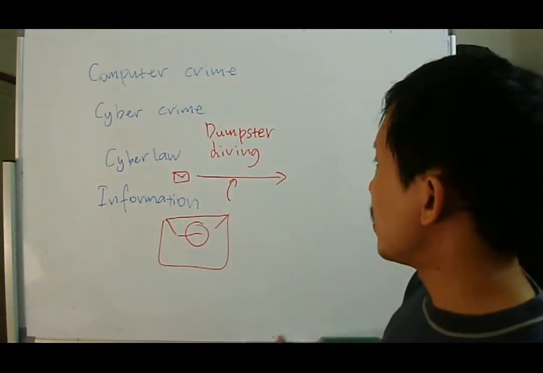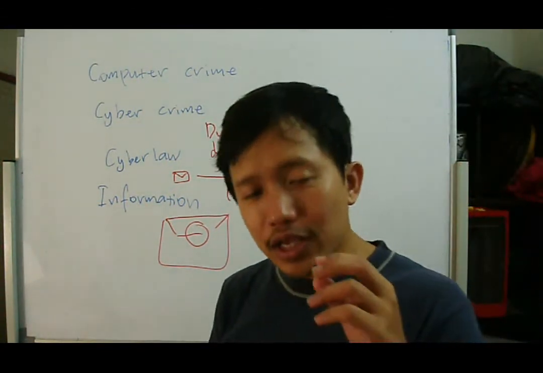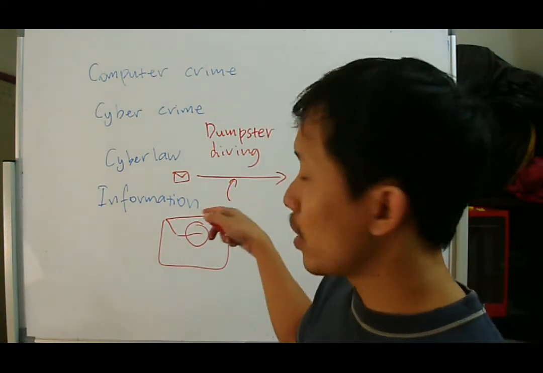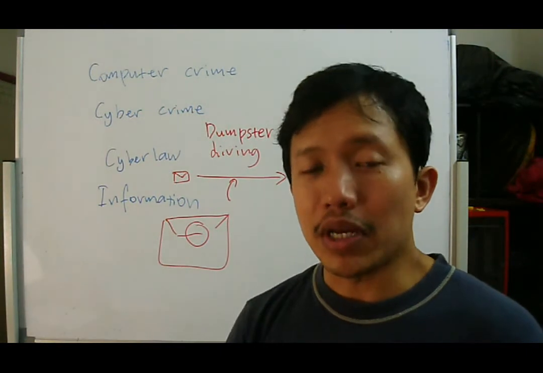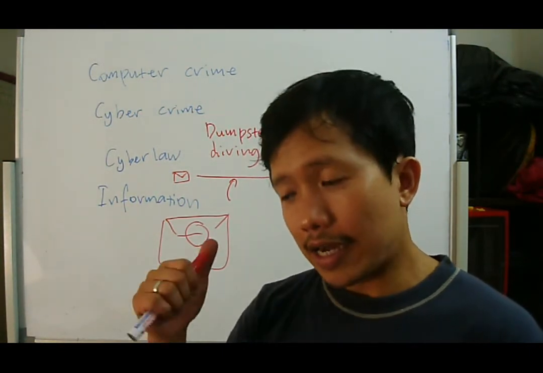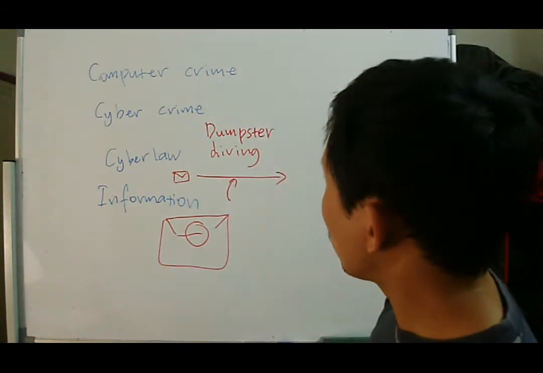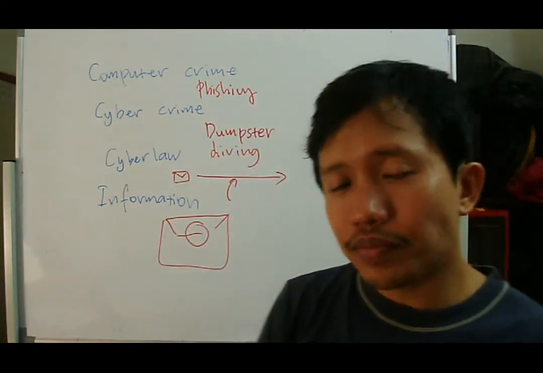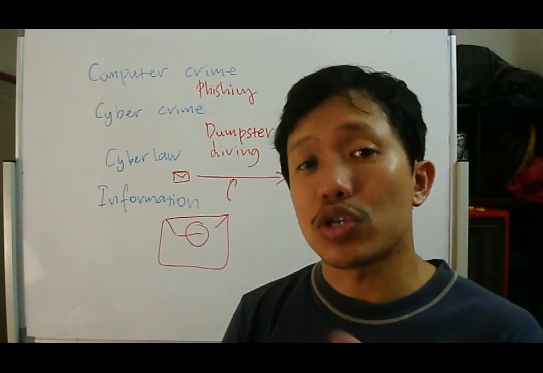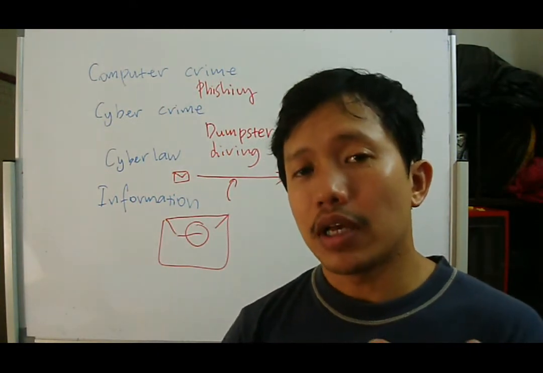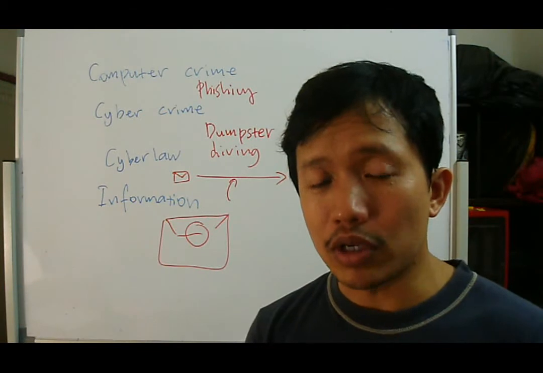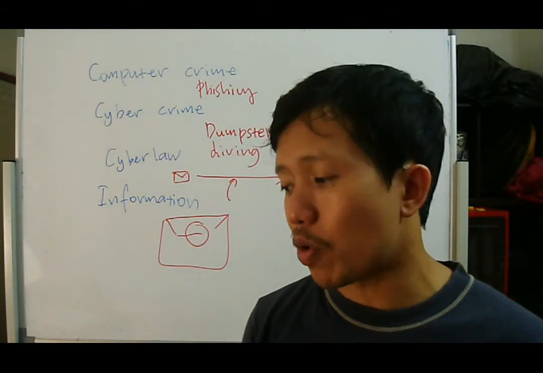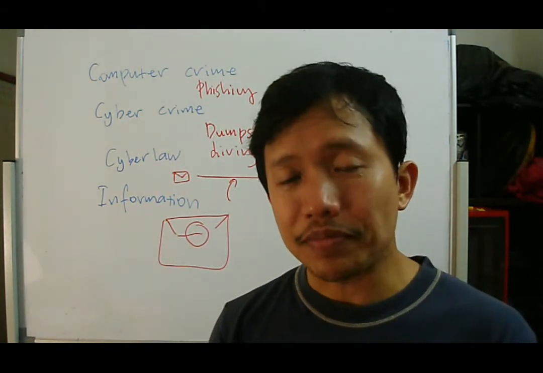Then we have this rather prominent one. I say rather prominent because people notice it, meaning dumpster diving and sniffing both are done stealthily, meaning you don't notice that people are doing it, committing these information stealing acts, right? Whereas phishing is where people actually send you something and ask you to respond to it, right? For example, a fake but legitimate looking email, usually pertaining to banks, right? They'll just say, for example, "Dear valid customer, there's something wrong with your account. Can you please respond and do something about it?" Right? So that is phishing.